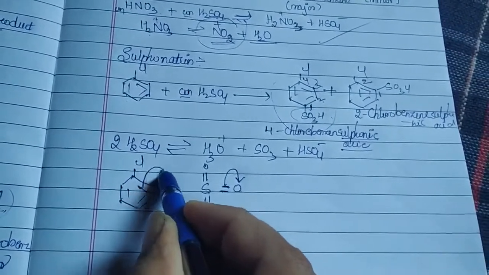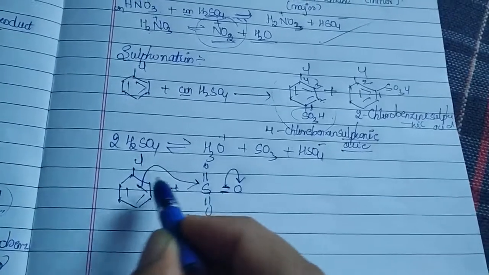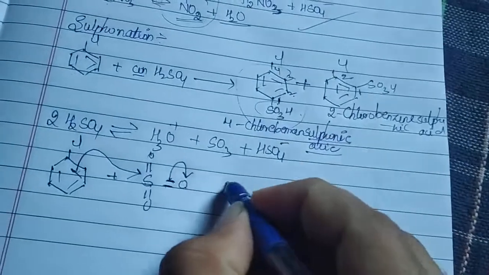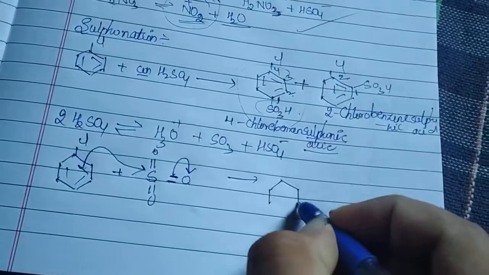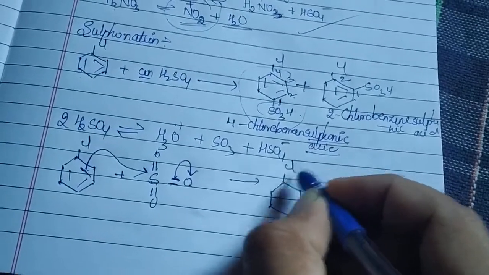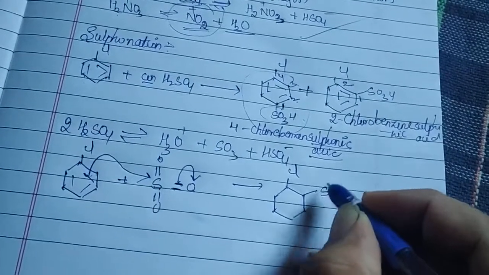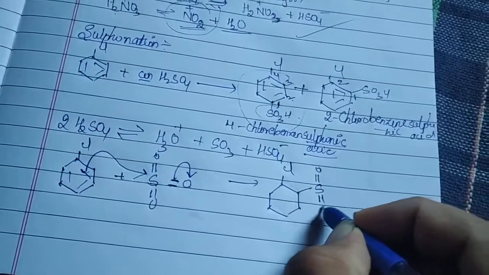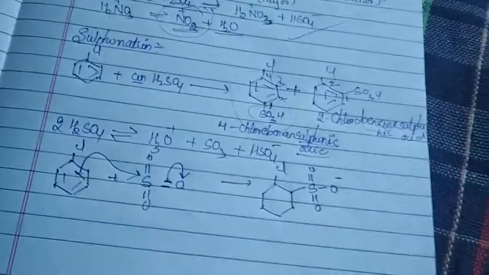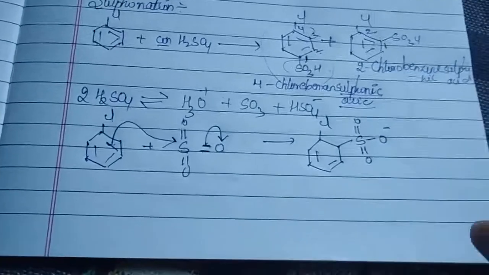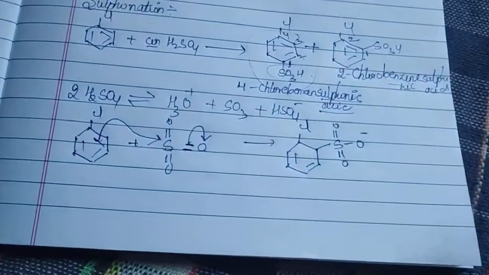So it comes from here. See, my arrow mark is always from negative to positive side. So you will be getting, yes, here will be my Cl. It has used that pi bond and formed S double bond O and an O minus. So here is my bond. I'm just showing one part. So next, what it is going to do, yes.